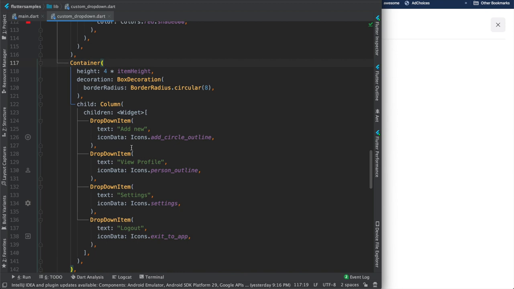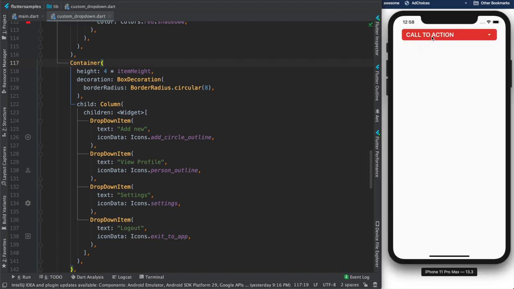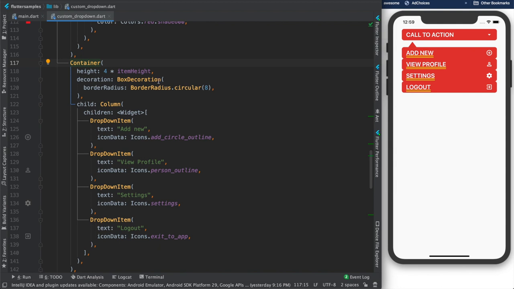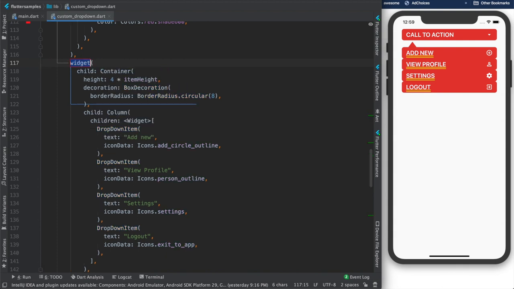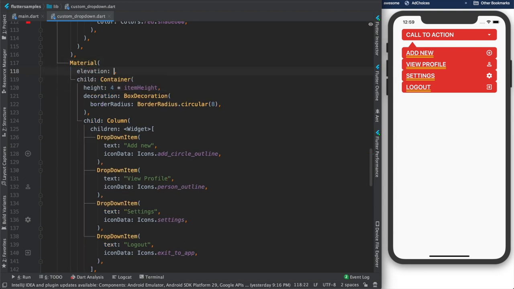Now let's see the output. Great, this is fine, but of course many things are left here. So first of all, this container should have some elevation, right? We will deal with these lines in future, but first, this container should be wrapped in a material because it should have some elevation. So I'm taking elevation as 20. Okay, so that's what I was saying, if I add material then these lines will go off because I have also observed this previously, it happens like this sometimes.